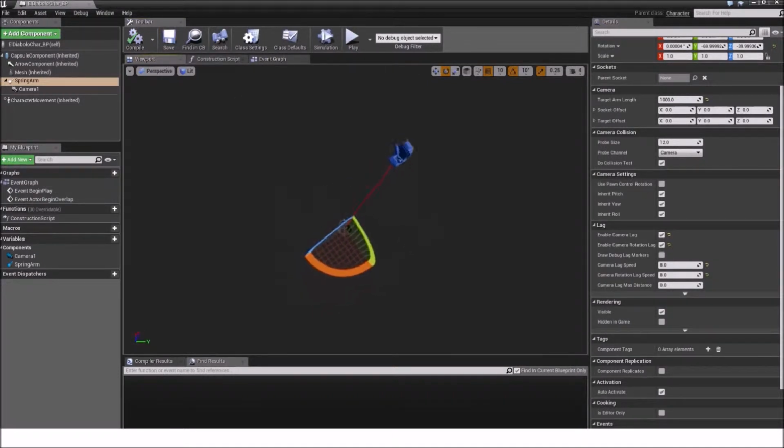If you want to translate something here or move something, you can press the W key or press this button here. Or if you want to scale something in here, press the R key or press this key here. Okay, we are done here.